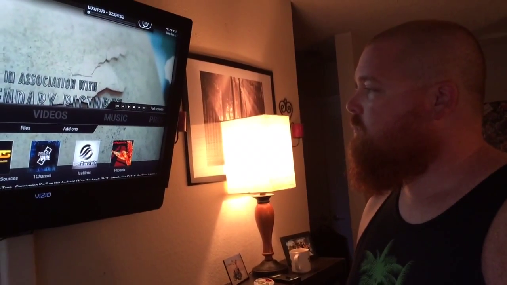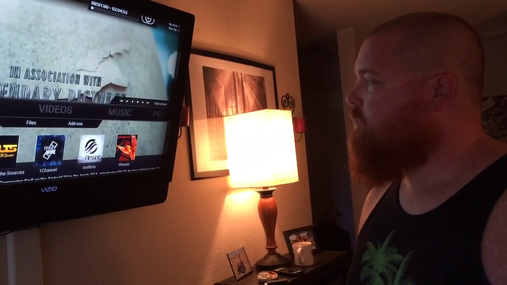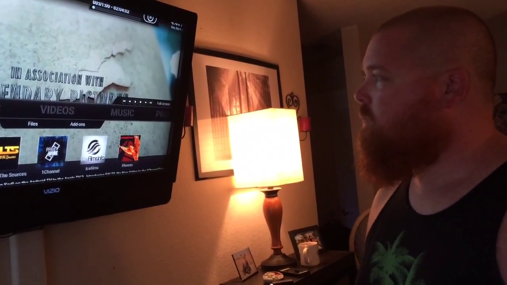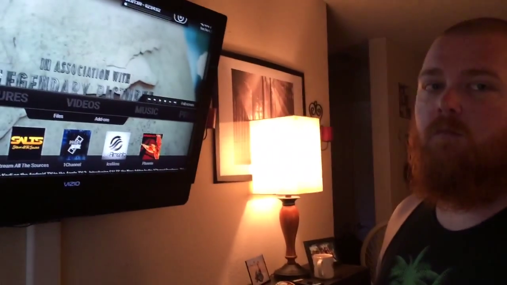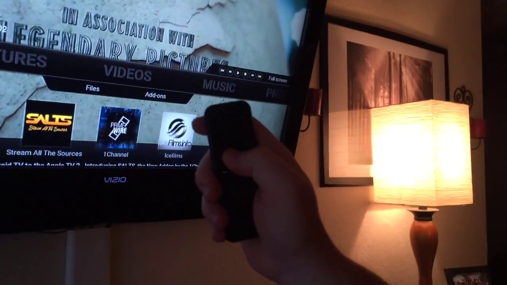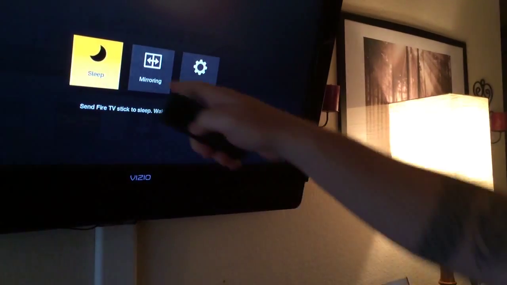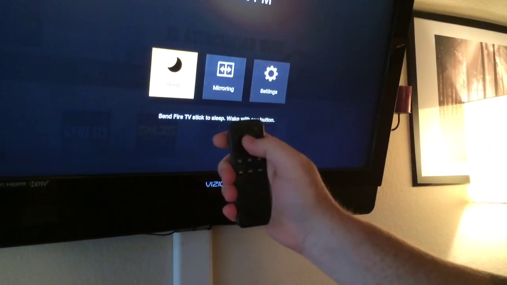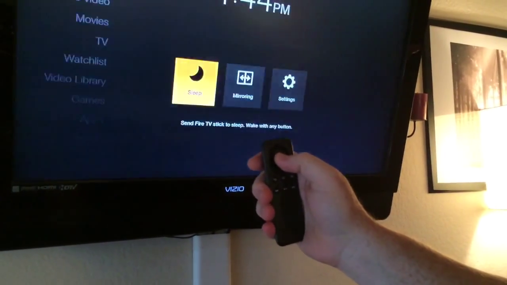You should show her how to shut it down. My hand's getting tired. When you're done, you just hit the home button, the little house, and it goes to sleep. And you just hit the big circle, and it sleeps. So the whole thing shuts down, so it's not running. When you're done for the night, just do that. And then to go back, you just hit home and start it again.